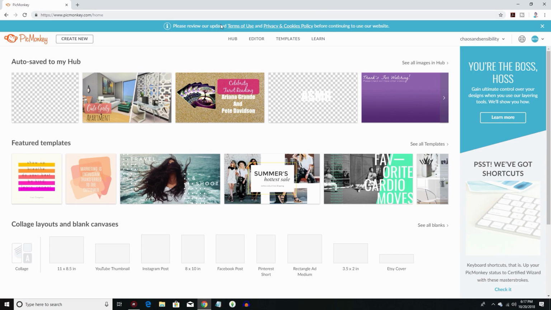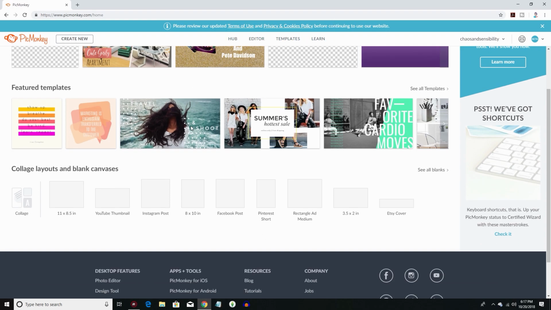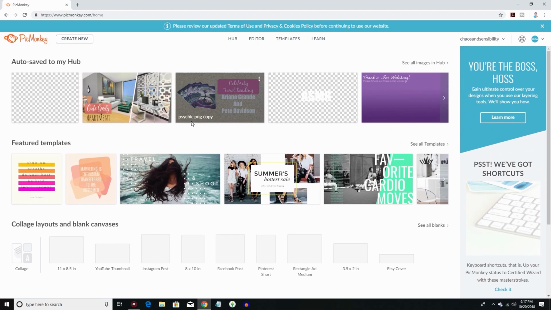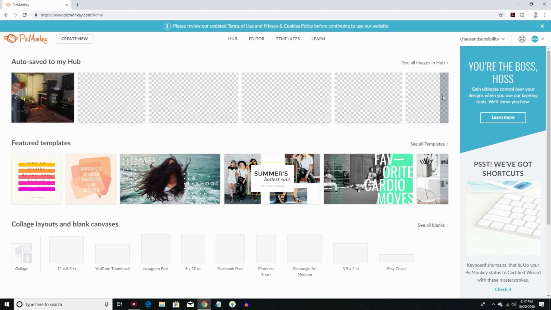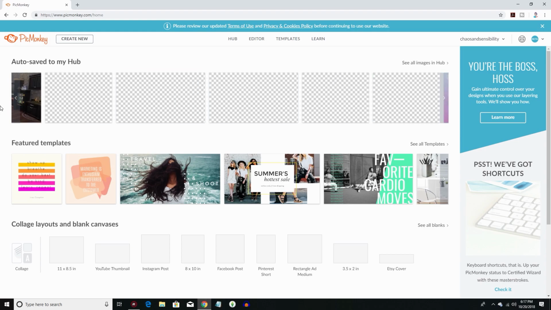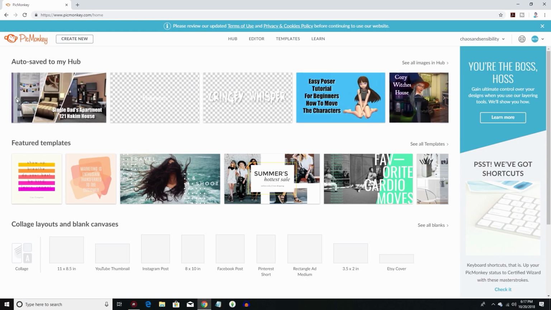All right, so let's go through and have a little bit of a tour. This is what we're in right now. When you open up Picmonkey, this is what it shows you. There's a couple of different things. You can create a brand new piece or project. There's a hub, and that's basically what this is. This is awesome. I love it. I work from a couple of different computers, so sometimes I'll create a thumbnail on one computer and then need to use it on another computer. And now Picmonkey has this great hub so that any thumbnail that I create will now be able to be used on any computer that I have.